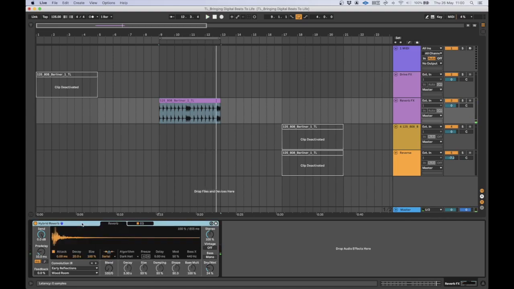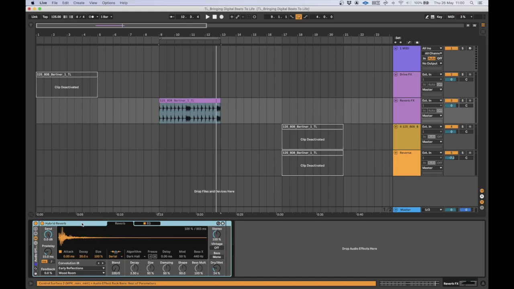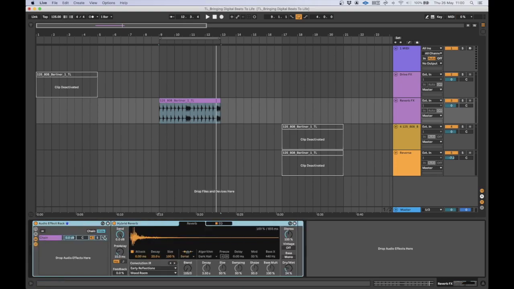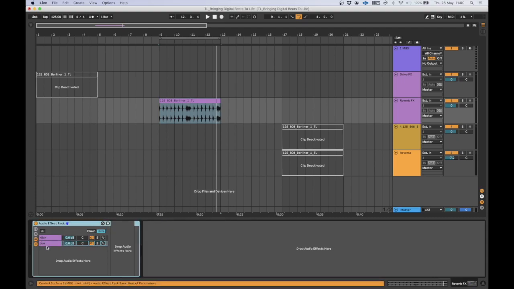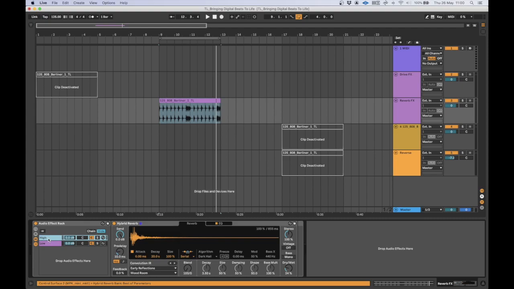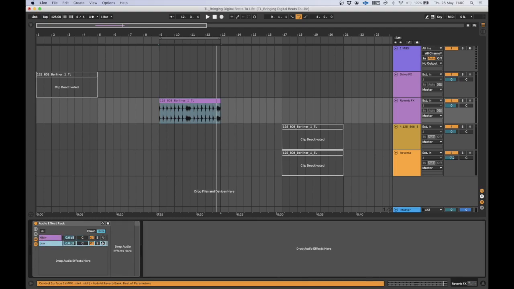And then what I do is select hybrid reverb and I press Command G. And now I've created an audio effect group. And this bottom tab here, this is the chain. So because this has the hybrid reverb on, I'm gonna select it, Command R to rename, and I'm gonna call that high. And then I'm going to Command D to duplicate it. So now we have two. I'm gonna rename this one low, and I'm gonna remove the hybrid reverb. So now I'm getting the signal run through a reverb and not run through a reverb.